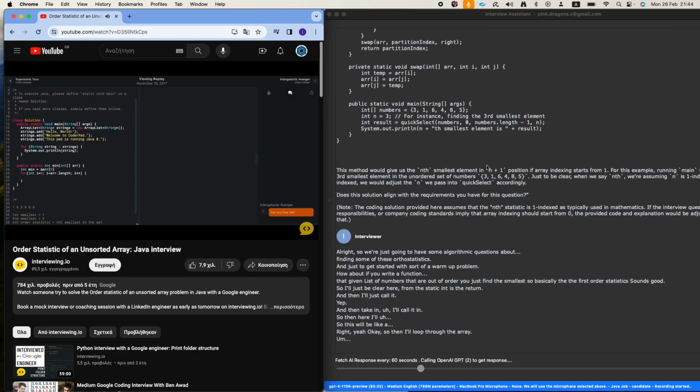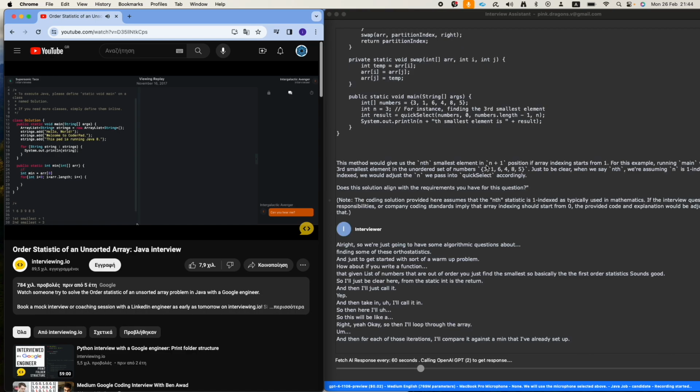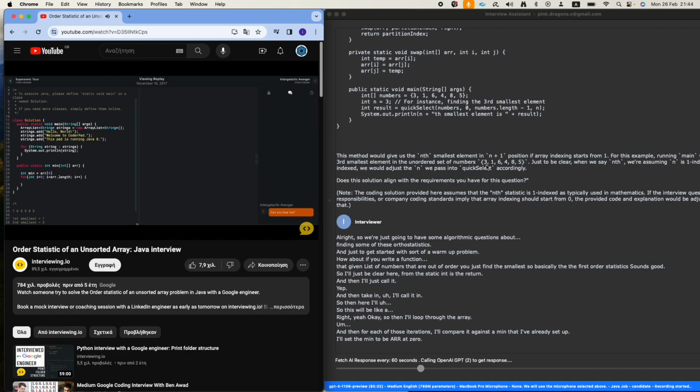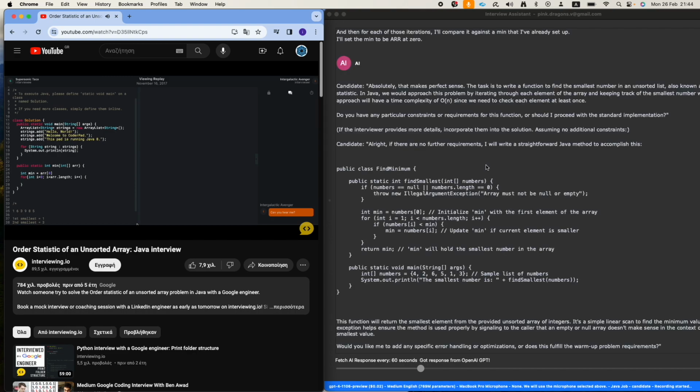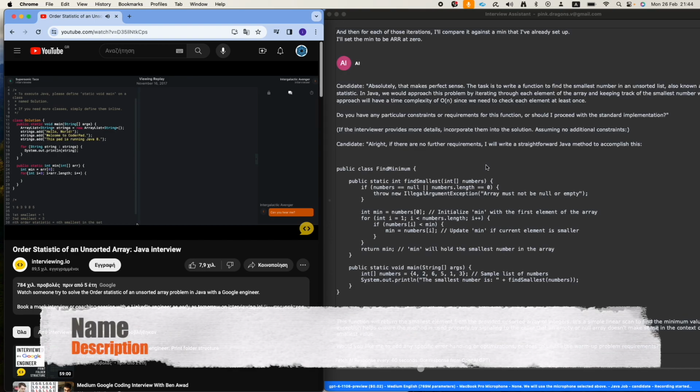And so what should I return if the array is null, or if there's no values? Don't worry about the case. We'll just assume it always has some values in it. Okay, sounds good.